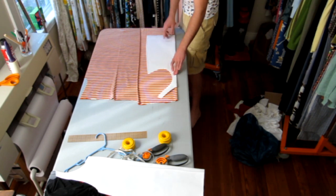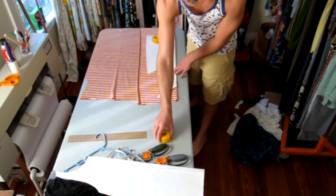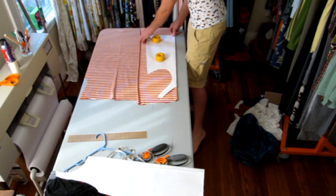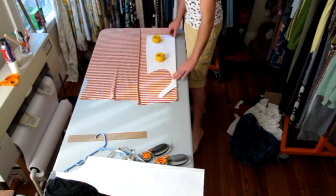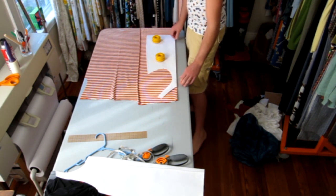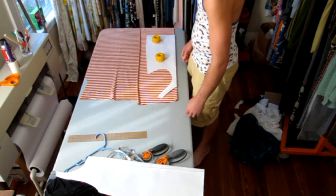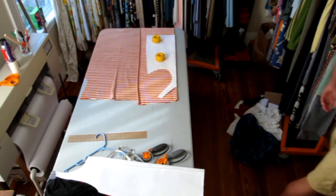And because this fabric has stretch in both directions, you can kind of fudge it a little bit as you're sewing. You can kind of stretch it around just a little bit and it won't really make any difference. All right, that looks good. And let me grab my electric scissors real quick.